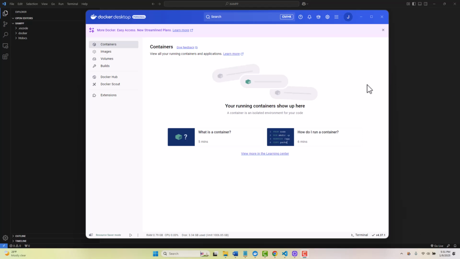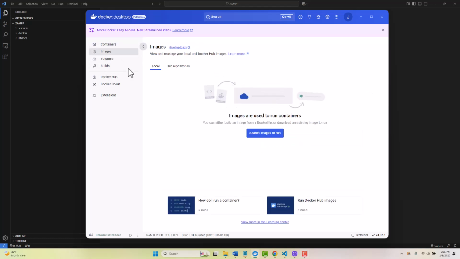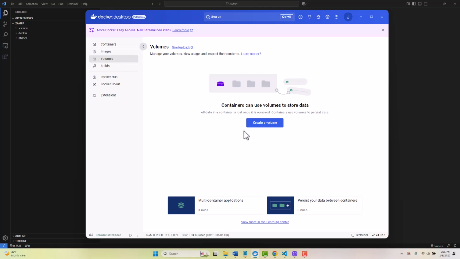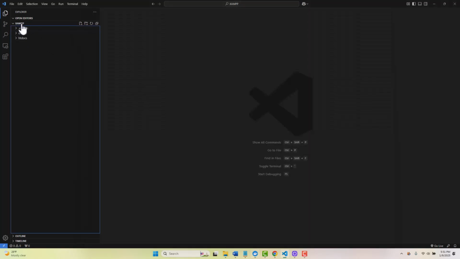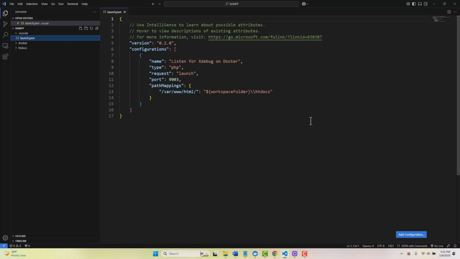At this point, after installing Docker Desktop, we have nothing as far as containers, nothing as far as images, and nothing as far as volumes, but we're going to take care of that shortly. We should have seen in the assignment that there was a zip file that we can download, and it's going to contain these folders, one for the configuration file for Windows. We'll talk when we get into debugging and showing how that works. We'll have to change our slashes when we are trying to do this for Mac OS, but we'll look at that. This is the Windows configuration for doing that.